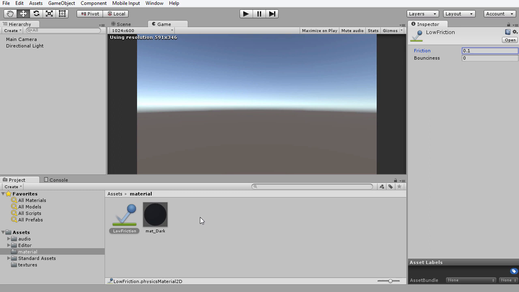So in this video what we've done is we've created 2 additional materials that are going to be utility materials. They're going to be useful to us in a variety of different circumstances later in this course as we start piecing together the game.